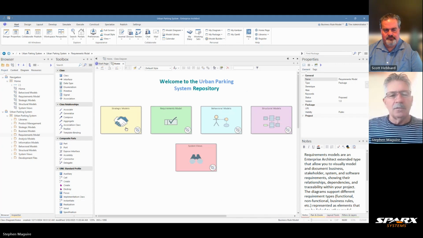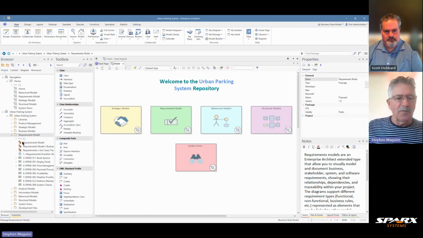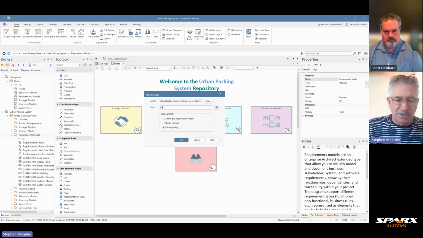So the perspective set gave us the indication of where this possibly could go in the project browser. So I'm going to put it under the requirements model. And you can see here I've got a lot of existing requirements already. So what I'm going to do is do a refactor of the repository on our way. And that's an important thing for people to understand. You can't set the project browser up exactly as you want it when you start. You can make a good crack at it, but as you go along, there's refactoring to do. So what I'm going to do is create another package here, and I'm going to call it functional requirements.